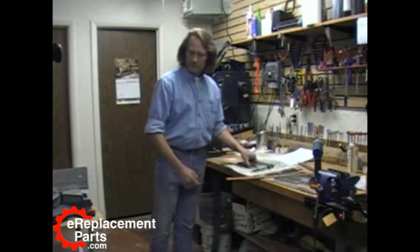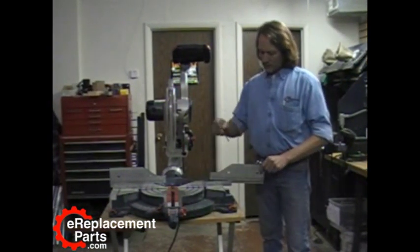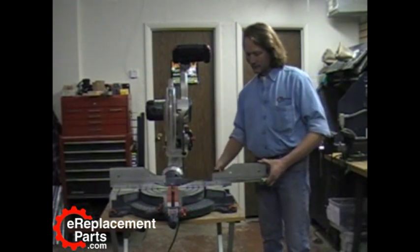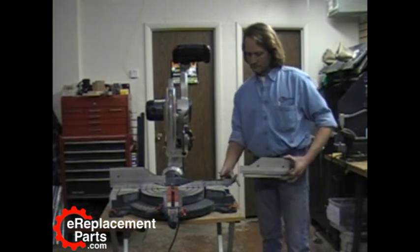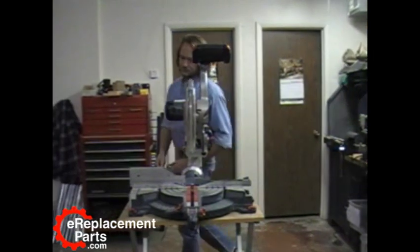First thing we're going to do is on the back of the support fences. We've got to get those out of the way. There's a set screw on the back, 4mm. You're going to want to back that out, and then also take your knob off, and that'll let that slide out, and then we'll go do that on the other side.